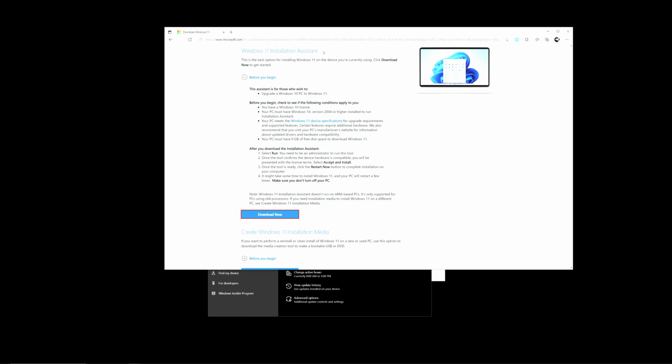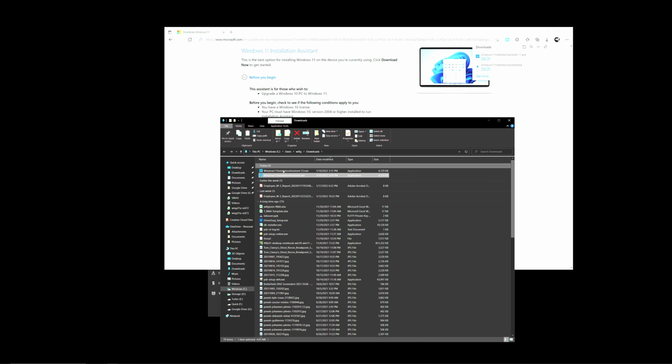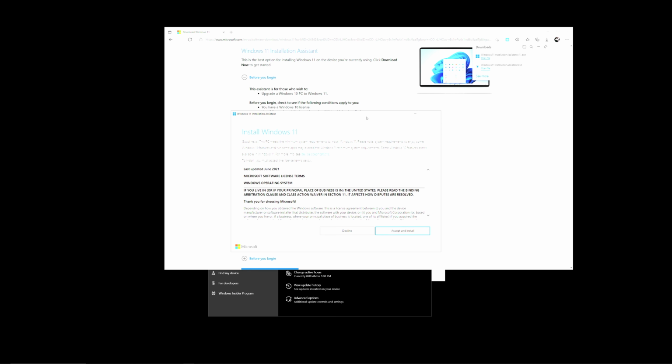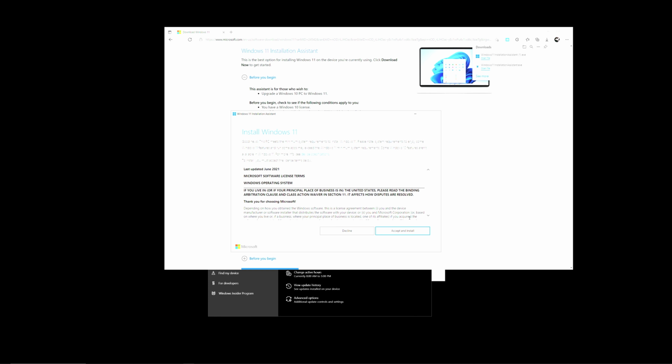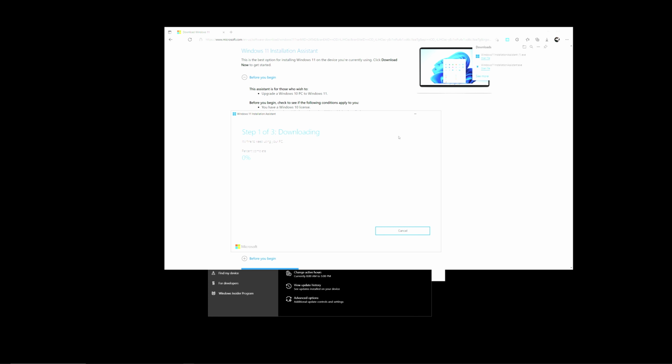And you just want to make sure you read over Installation Assistant. You got some info here, and you're going to go ahead and download it. And I've downloaded one, so that's why I have the two here. But I'm going to open the file location, and you want to right click on it, and you just want to make sure you run it as the administrator. Hit yes on that, and then you want to accept the license and install. Make sure you read this, because it's really exciting information here, very important. Go ahead and do the install.